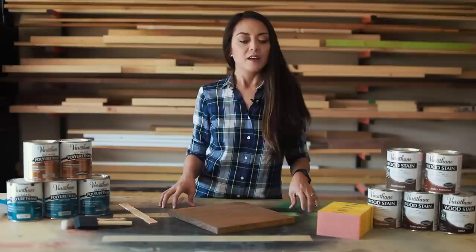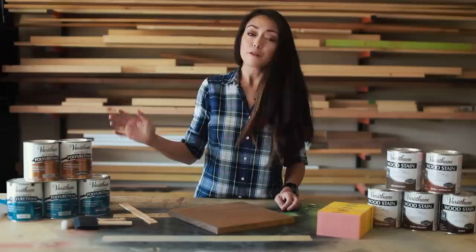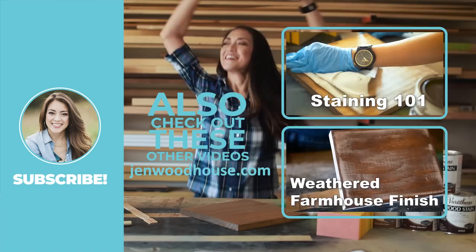Clear finishes like a polyurethane will protect the wood from damage against... No. Oh, yeah. Energy. This is not torture at all. Hey guys, we're filming right now. Another thing to consider is sheen. Not the sheen on my face. I was like... Did I say check out twice? If you want to check out this, check out that. I think the heat is just... Thanks so much for watching. I hope you understand that this is horrible.